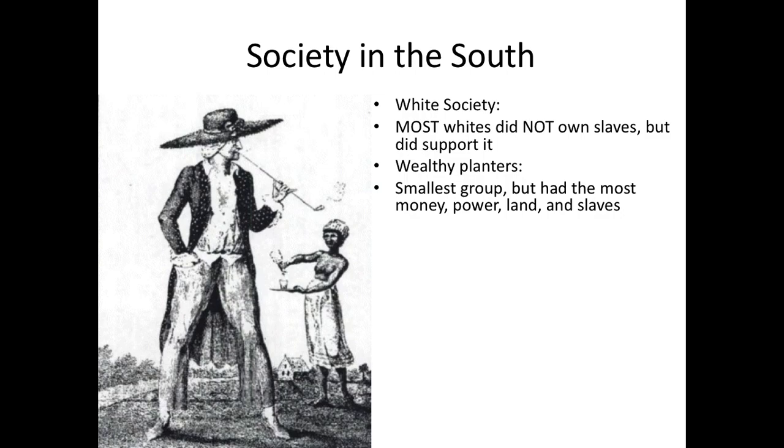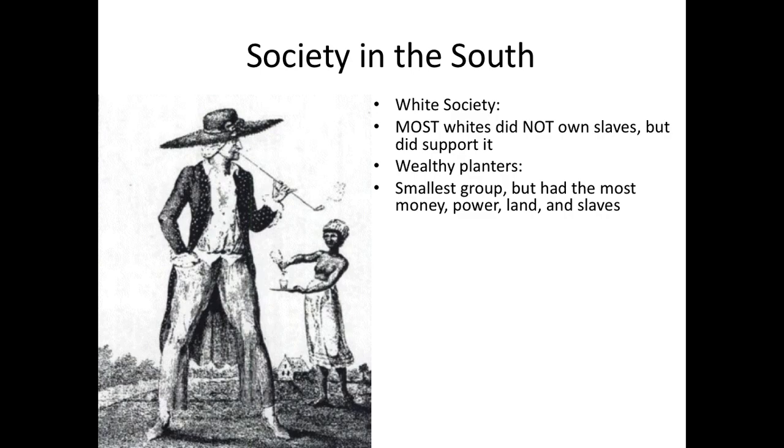At this point, if you wanted to vote, a lot of times your voting privilege was dependent on how much land you owned. So the wealthy planters pretty much dominated in the South, at least at the early part of the antebellum period. Eventually, you'll see some changes made in qualifications to vote, and you'll see the land and property qualifications get reduced or dropped. More on that later on. But again, the wealthy planter class will be the smallest group in terms of number, but by far they have the most money, they have the most power, they have the most land, and they have the most slaves.